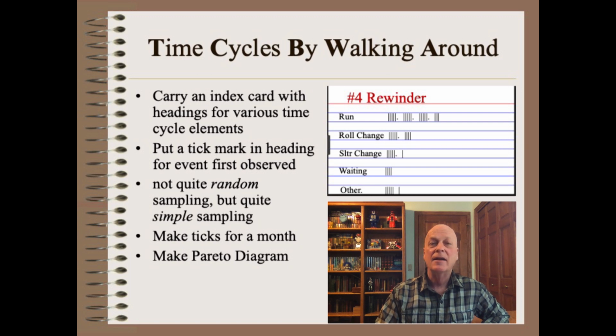You simply tally them up as fractions and or make a Pareto diagram. For example, if 50% of the marks are run, then the machine is running half the time. If 12% of the marks are grade change setups, then 12% of the time is spent changing grades, and so on. This simple temporary trial can be quite revealing because you are clocking time cycles without the operators knowing about it.